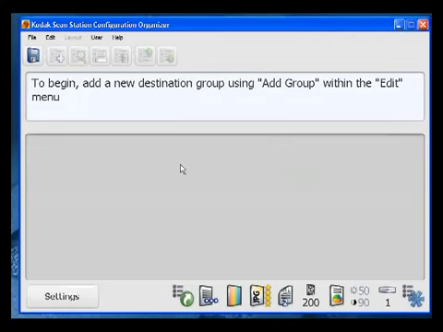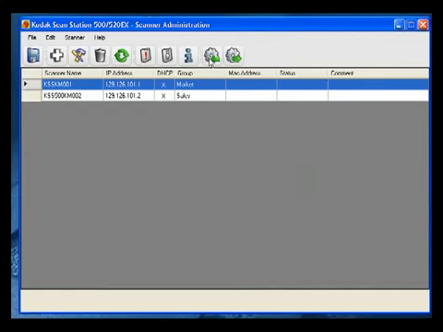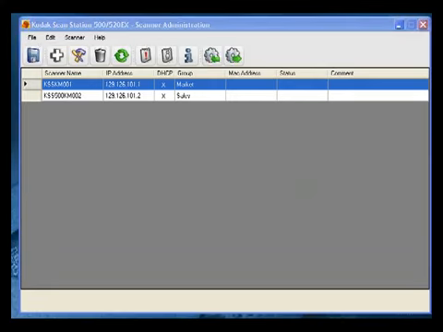So you can set up what DPI you're going to scan at, if you're going to scan color, JPEG, the resolution, that kind of stuff. Once you get that set up and save that file, you can then actually send that file to your scan station, and you can send it to all of your scan stations. So this is why you may have different XML files for your remote scanner administration, is that you may have different scan configuration files that you're going to be sending to each location.